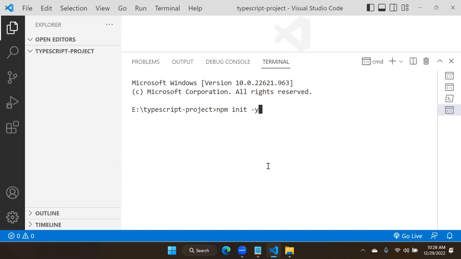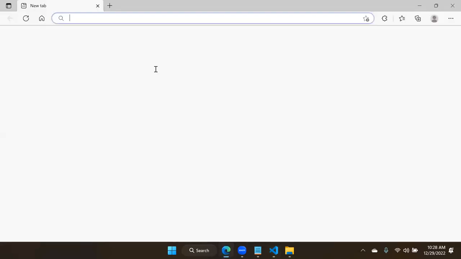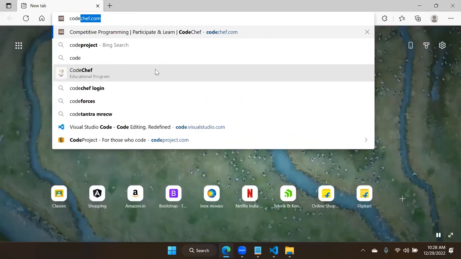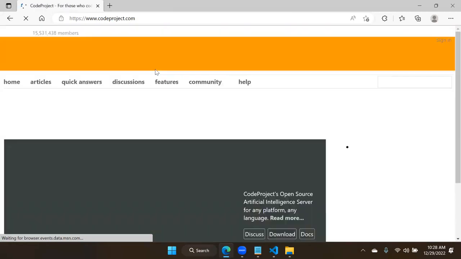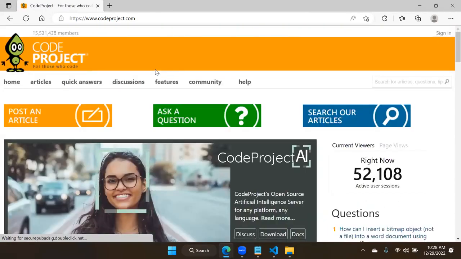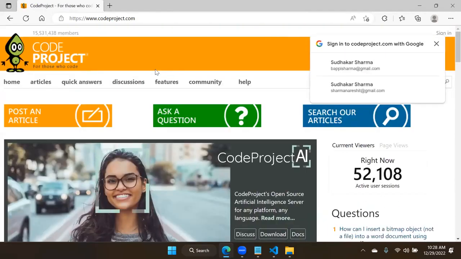I hope you know codeproject.com. You know that website? Don't know? There is a website called codeproject.com. This is regularly followed by developers all over the world. Even professional high-level developers follow these communities. People working in various projects and companies, if they have any doubts, they post here.